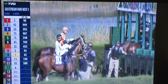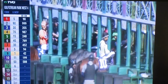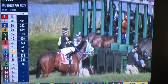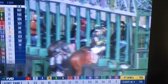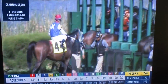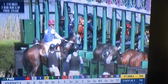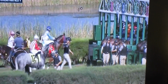Yesterday the turf was closing at a route, so that's why I like this race. And I didn't really like it that much because this 9 horse deserves to be bet. He's even money, dropping from 16,000 to 8. So I agree he deserves to be bet. But the only other closer I like in this race is the 11. He's the only one that consistently gets in position at the top of the straight, within 3 calls. All the other closers seem to be off form.